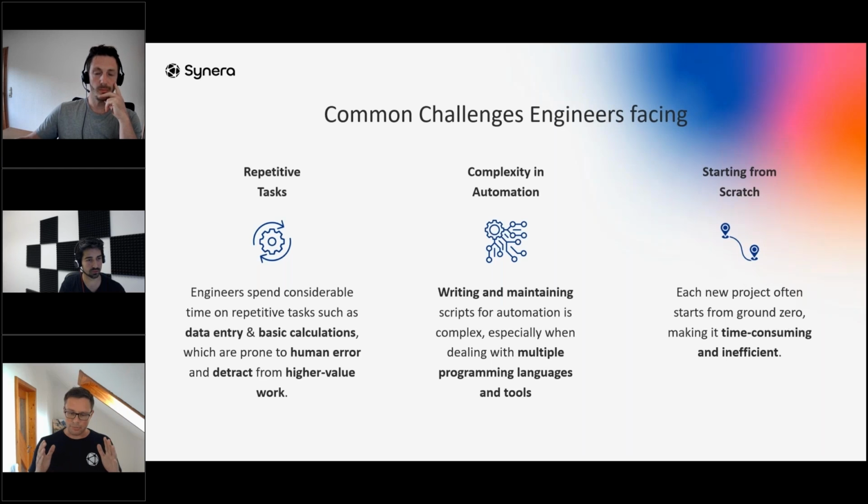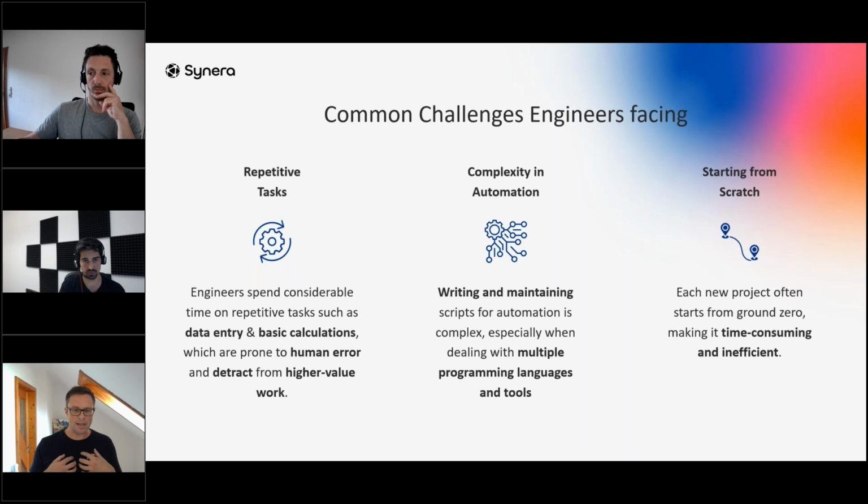So for me, it was always annoying that I spent so much time on repetitive tasks, copying data from one Excel list to the next Excel list, just doing basic calculations, filling out PowerPoint reports. All of these things are not proper engineering tasks in my eyes and keep me away from this higher value work.